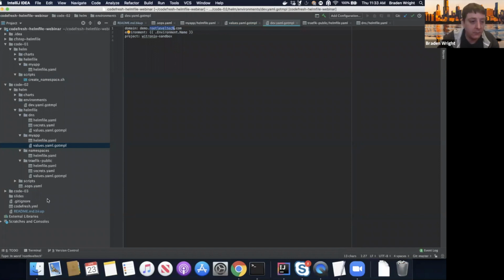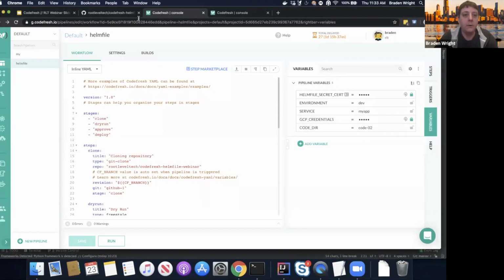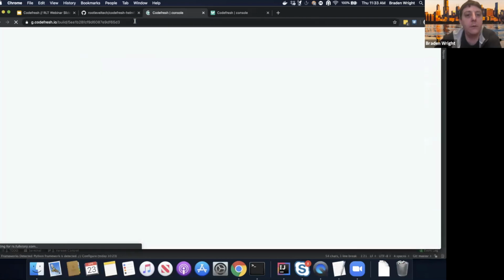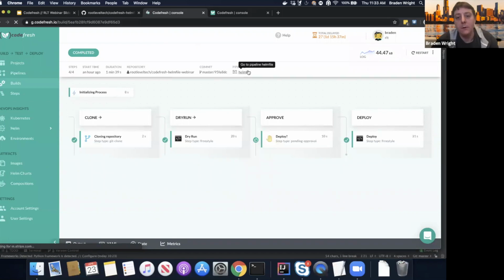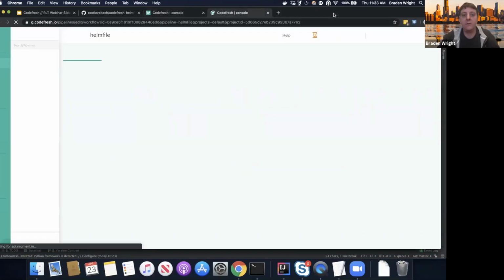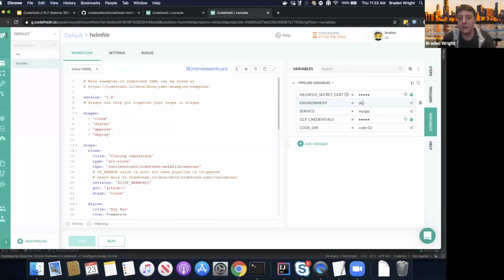So let's go take a look here. What we can do in this one is we just need to run this for the most part. If we look over at the right here, we're going to set it up for the dev environment.